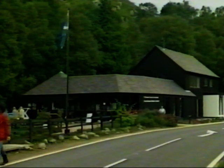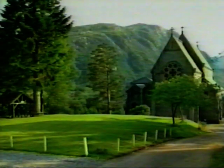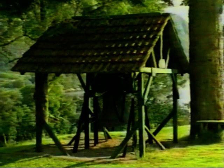A short walk leads you to the monument, and there is a superb view of Loch Shiel from the top. The nearby National Trust for Scotland Visitor Centre reveals the story. Above the glen is the Roman Catholic Church with its bell at ground level, which you can ring if you wish.